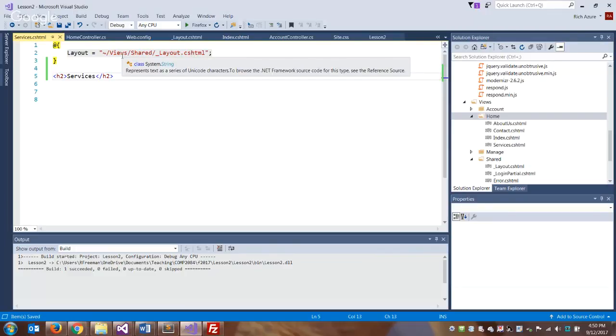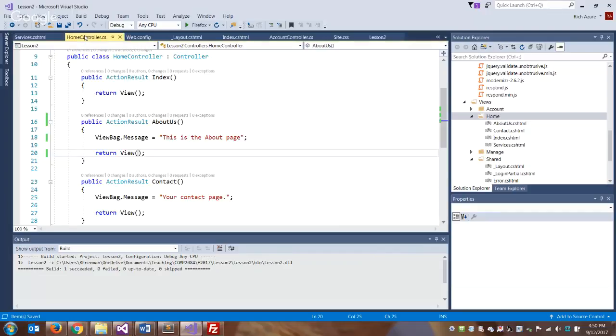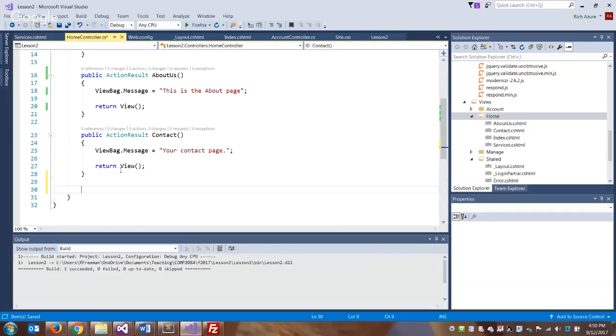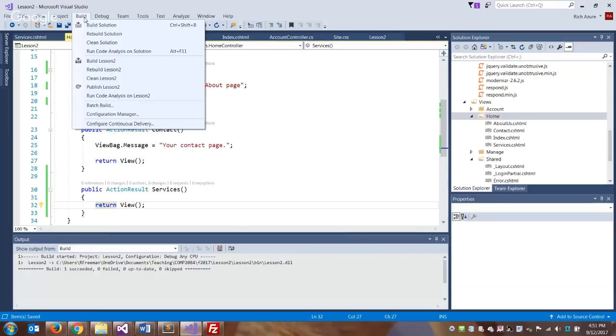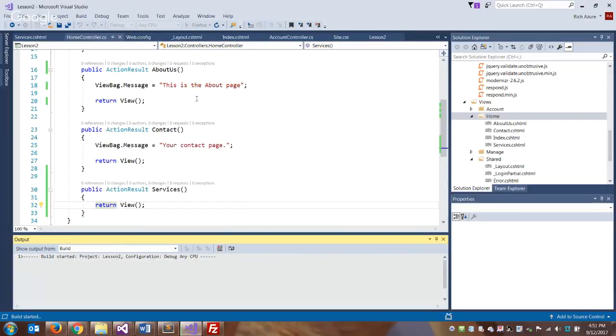So now how do we get this view to load? We need about 3 lines of C# code to load this view. So where would we go to load it? Yeah, we go to our home controller. We'll create one more action result. What name do we need to give it? Yeah, we call it services. We just say return the view, which is also called services. Making a new page should be as simple as this. And now we just want to build one more time, and now our services link should work.